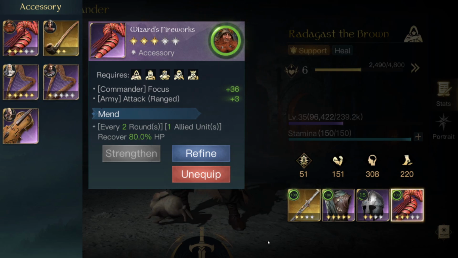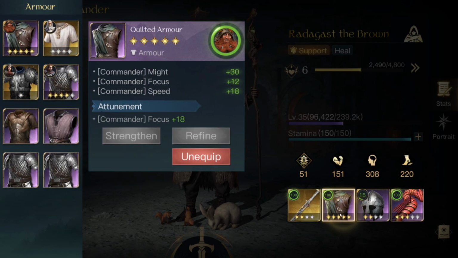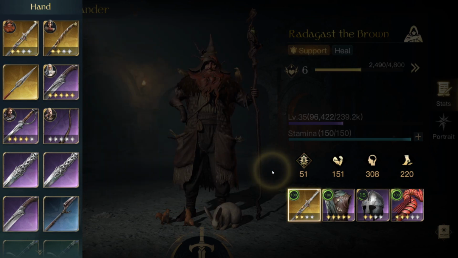You're going to be wanting to have either your weapon, your armor, your helmet, and your accessory, all giving buffs of focus, and then possibly the best, I believe, for the sub skill of the accessory is healing. And then with the other ones, you want to be doing either increasing your base focus or focus damage dealt.